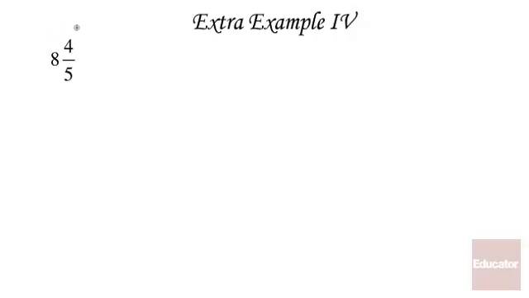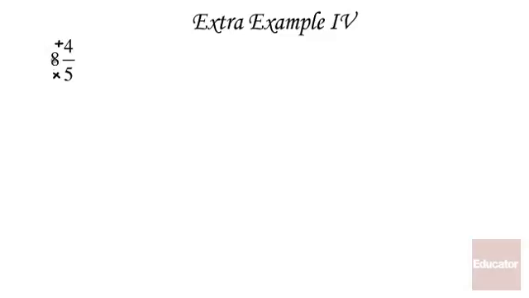So this fourth example, this fraction right here is called a mixed number because we have a whole number and we have a proper fraction. So since I have a mixed number, I can switch this over. I can change this to make it look like an improper fraction. So the first thing I do here is I take the denominator of 5, I'm going to multiply it to the whole number, okay? And then I take that number and add it to the top number, the numerator.